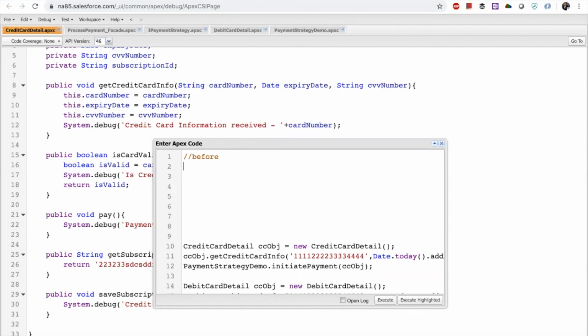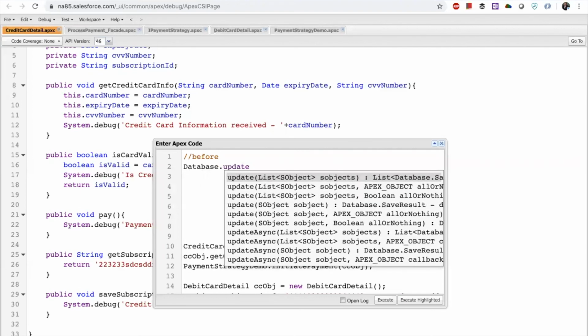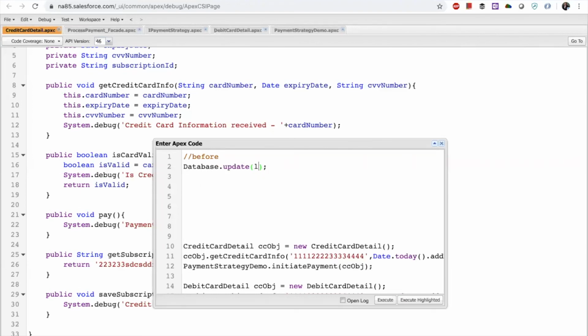Perfect. So let's say you have something like this, database dot update, just an example. Let's say list of record, all or none is false. Now you are getting a save result array, list result. It's pseudocode.